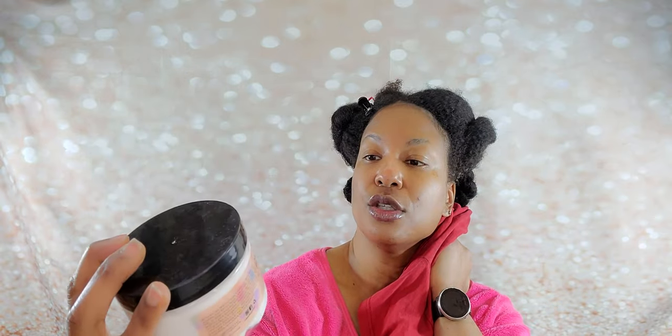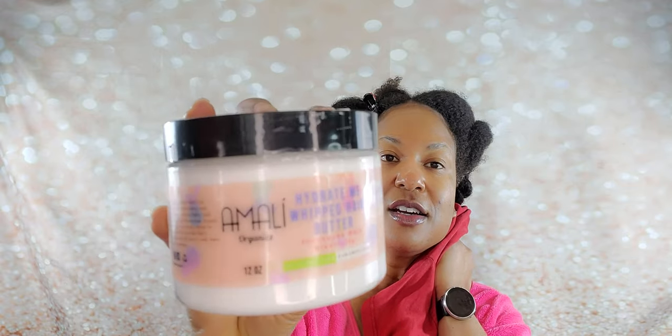But it does not feel quite like a deep conditioner, so I am going to go ahead and use a deep conditioner. That is all I have from them, so I'll pull one from another brand — and since it's not going to be part of this line, I'll do it in a separate video posted around the same time as this one. I do have a leave-in spray conditioner from them and a butter called Hydrate Me Whipped Hair Butter — 12 ounces!